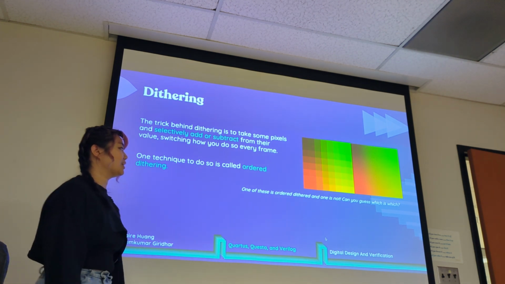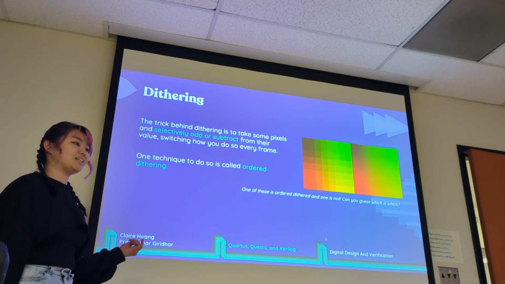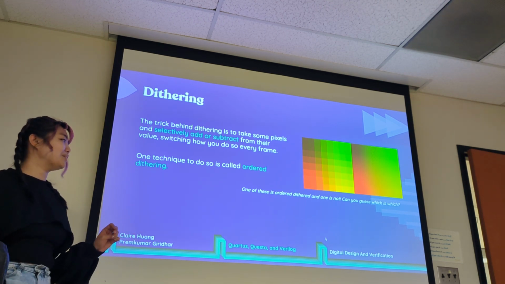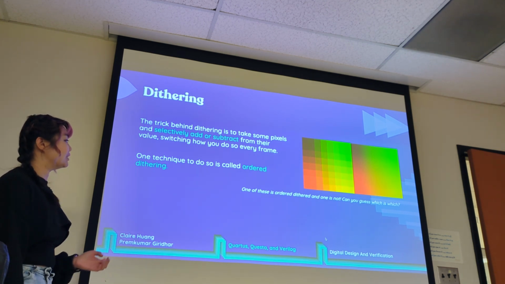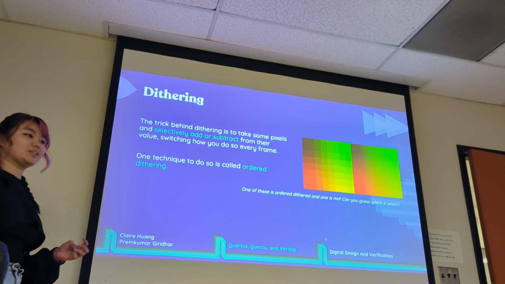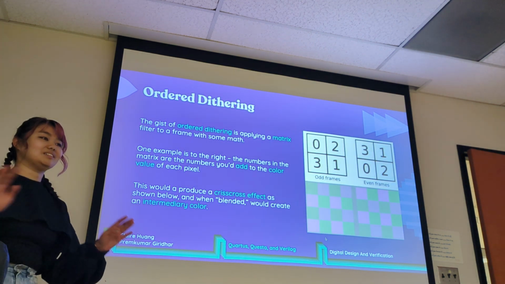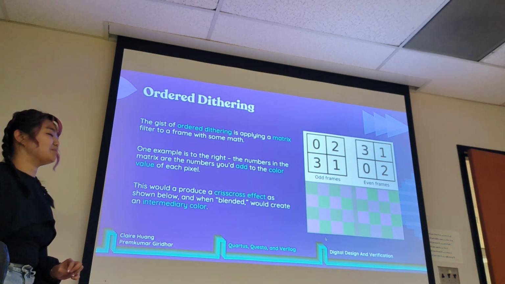You can see that the one on the right is obviously much smoother than the one on the left, which looks a lot like the gradient we had before. So this may actually fix your problem, if you want a smoother gradient but don't want it to overlap. This could be a way that you do that. The technique that we're going to go into today is called ordered dithering. But before that, are you following along so far? Is it all good? Okay.